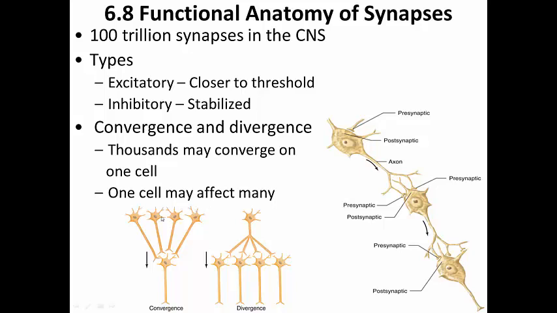On the left-hand side of our diagram, as you follow the pointer on the screen, we see an example of convergence. We see four presynaptic cells converging on one postsynaptic cell, and all four have a say in whether this single postsynaptic cell will fire an action potential or not. In contrast, on the right-hand side of this diagram, still following the cursor, we see divergence. In divergence, one cell impacts many postsynaptic cells. This presynaptic cell forms a synapse with these four postsynaptic cells.